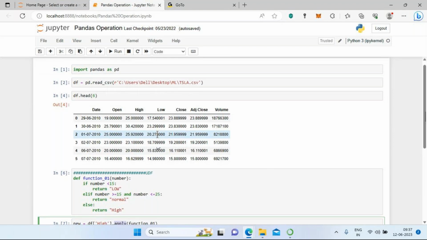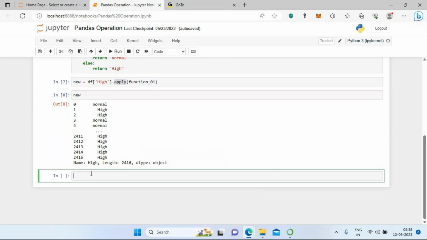How to achieve this? It's very simple. This is the second requirement. Add 3 to the stock values for the low label.